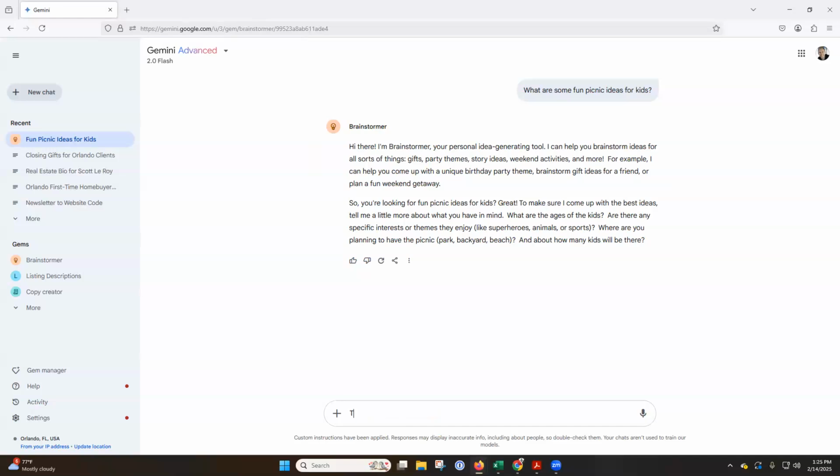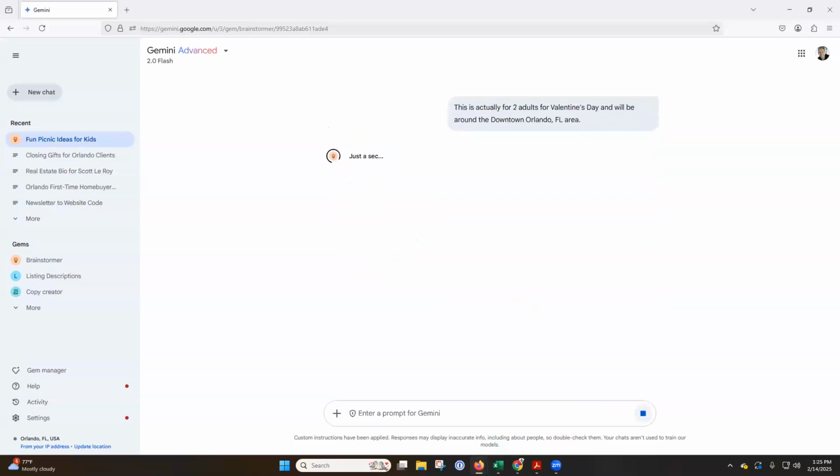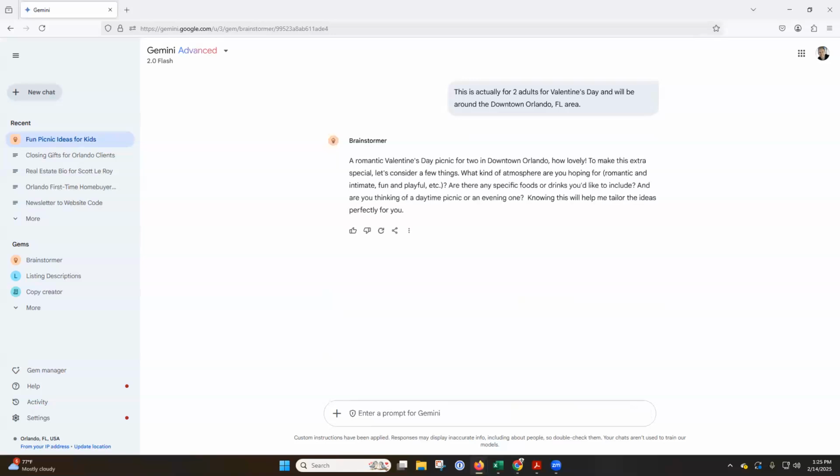So I'm going to say on here, this is actually for 2 adults for Valentine's Day. And will be around the downtown Orlando area. I'm going to put Florida on here to be safe. Right. And then finally, a couple more questions on here.